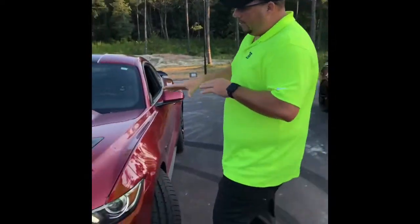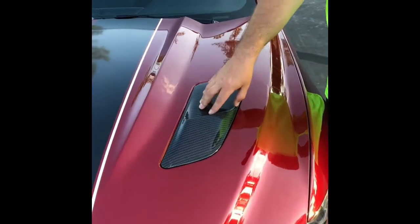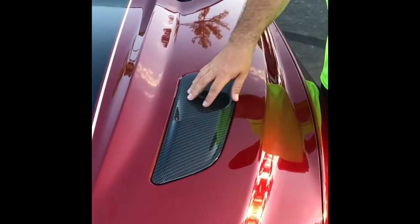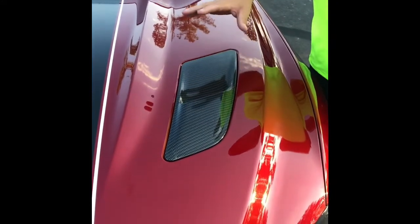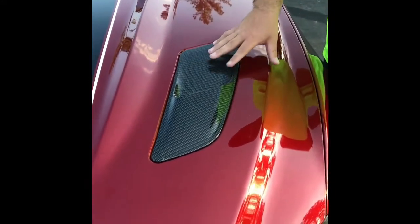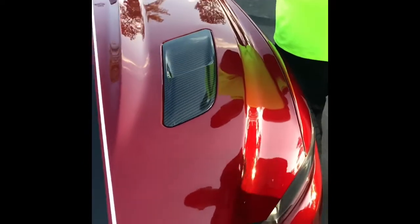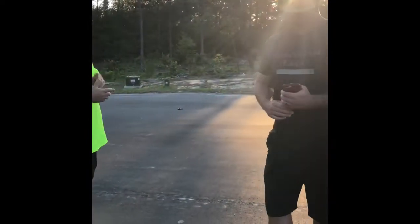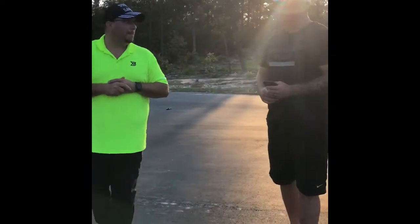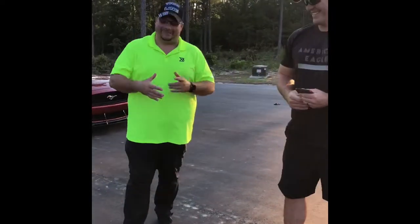One of the other things I did, which I thought was a very nice touch, I did the Hydro Dip carbon fiber heat extractors. I had them Hydro Dip. They're not actual carbon fiber. They are Hydro Dip, but the guy that did them did a phenomenal job on them. That is great. I may do mine as well. I love the look of that. Maybe I'll do gloss black though. I don't want to be too much like yours. Yes, please, don't be like me. No, I know everybody wants to be like Mike, but you know, please don't be like me.